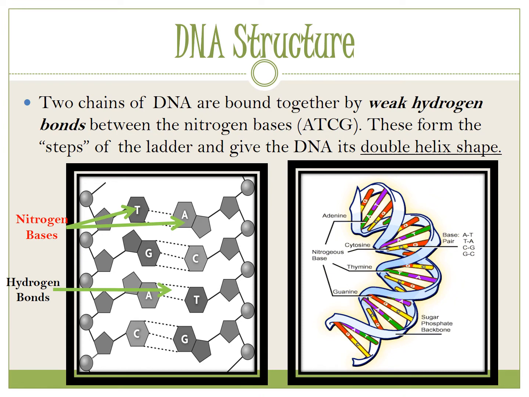So if you look at the picture right below it, you actually see a double helix. And so they have these little dotted lines there. And those are hydrogen bonds, and they hold both sides of the ladder together, and they're relatively weak. That's a good thing. That allows us to easily break them down and separate them so that we can replicate them. And we use each side as a template. More on that in just a little bit. But my question to you now is, in this picture of DNA that we have, how many nucleotides are there? And the answer to that is 8. There are 8 different nucleotides.